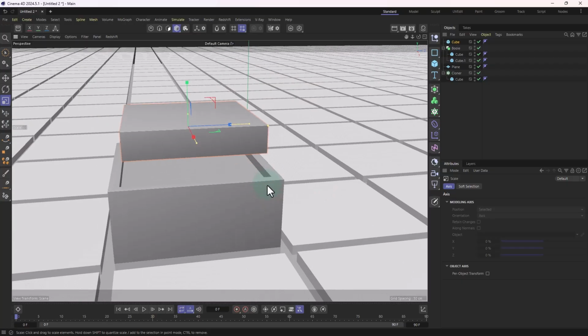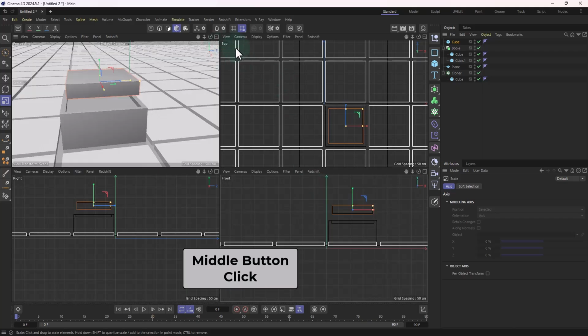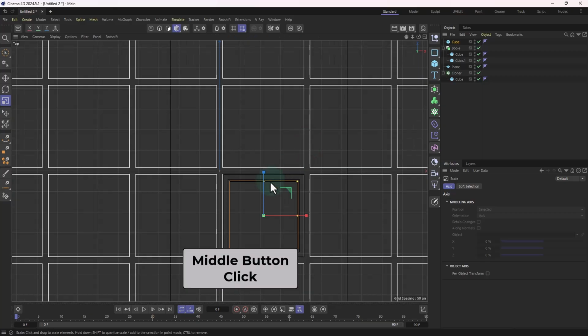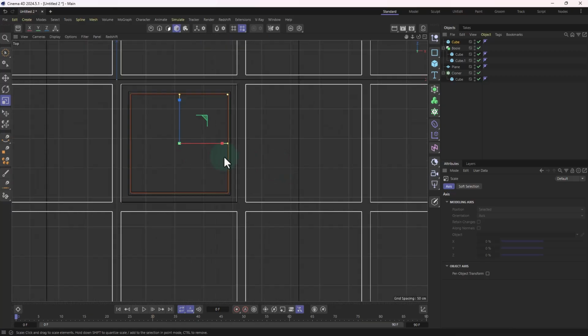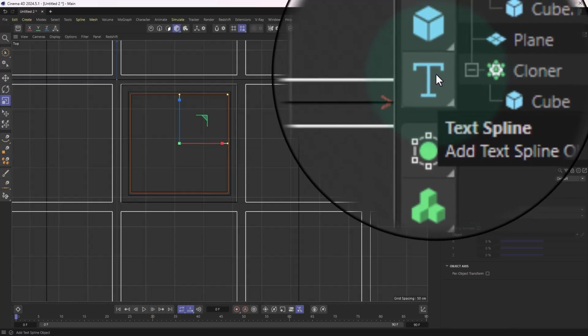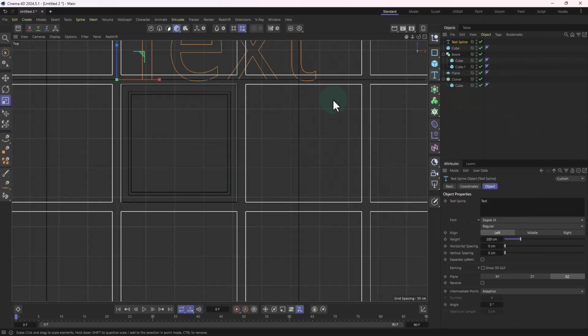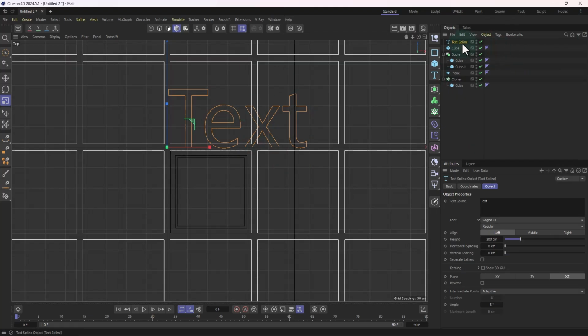On this cube, we will have the letter on top of it. So for us to go to the top view, middle button click on your viewport. We have the top view, the front view, and the right view. So I'll go to the top view like so, and I'll write a letter. In the reference we have R, so you can choose any letter that you want based on your initials or something. So I'll click on the text line on the icons panel. I'll click on it like so. By default we have text. So on the text line, I'll just write letter A like so.